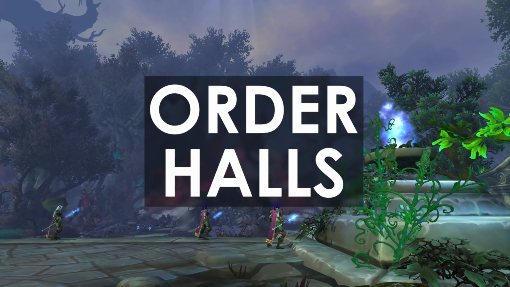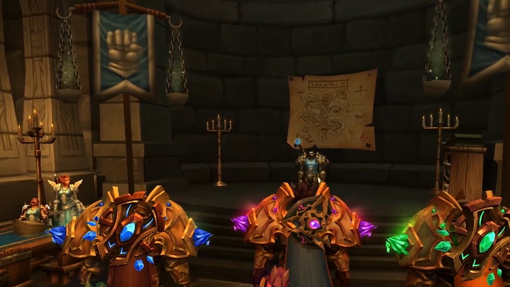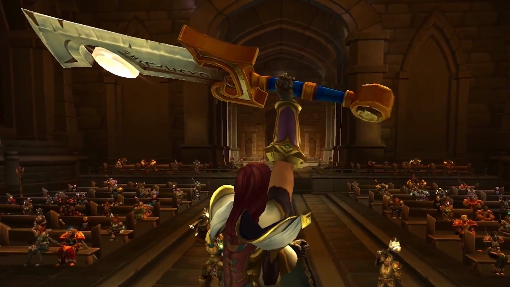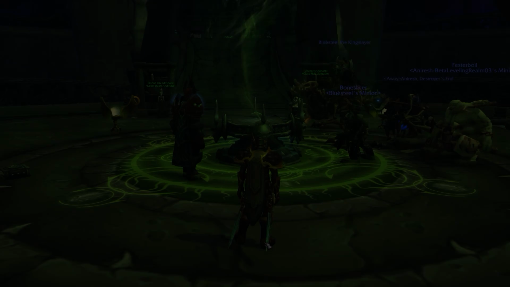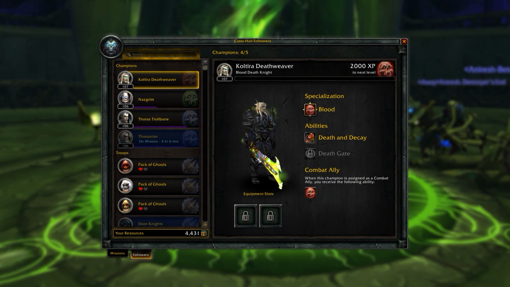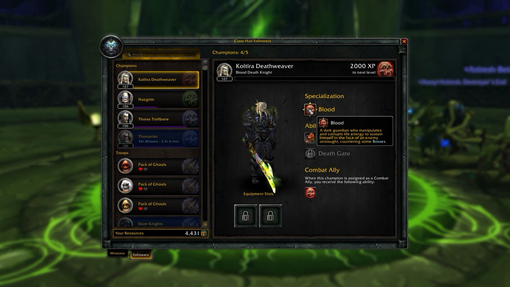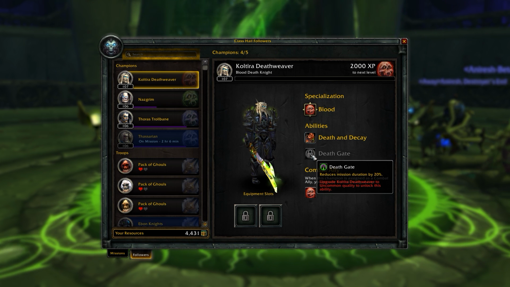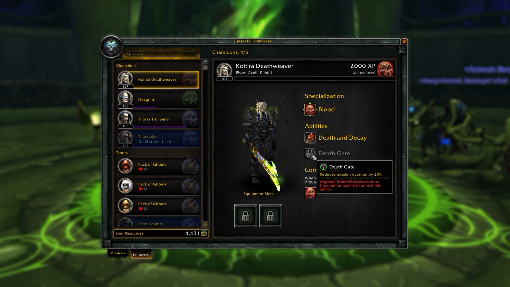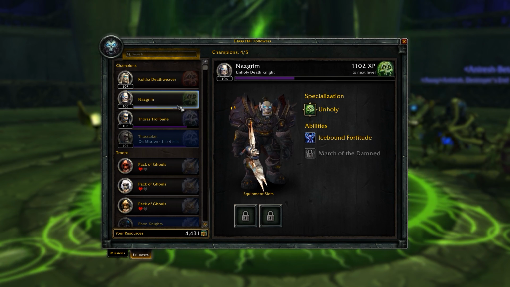And next, let's talk about class order halls. These are essentially garrisons light, but with an emphasis on sending you out into the world rather than keeping you stuck inside. Rather than having a large number of followers, we now have a small number of champions, bolstered by expendable troops, which we can purchase for Order Hall resources. Order Hall resources are the primary resource for Order Halls, oddly enough, and they're gained by doing most forms of content in the game world.